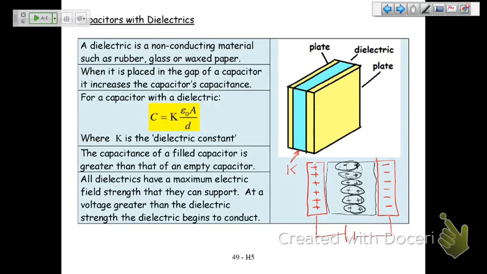And if you think about it, this guy that wants to join is faced by 6 positives that are saying, 1, 2, 3, 6 positives that are saying, you can't come here. But now there's this whole bunch of negatives, not complete negatives, but little bits of negatives, somewhat close to these positives, so they kind of cancel one of them out. You know, it's 6 positives plus 1 negative. And on this side, we have 6 negatives, and these positives cancel that one out. 1 positive. Oh, well, that's only 5. So now you're allowed into the club.